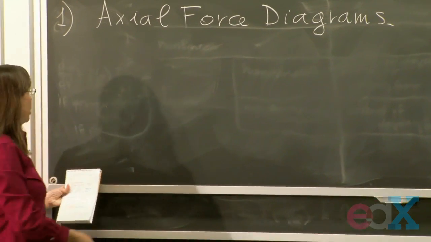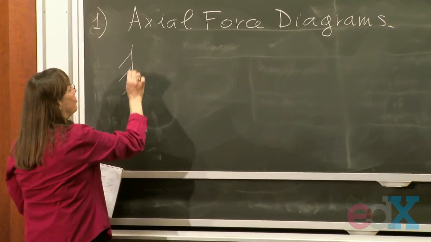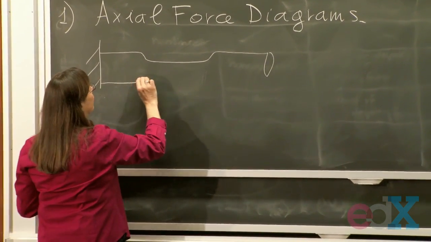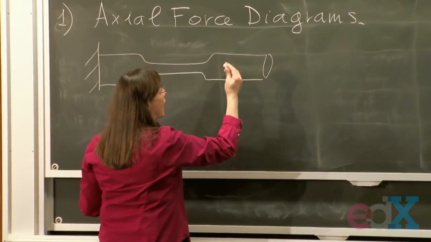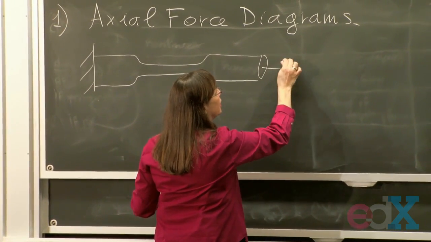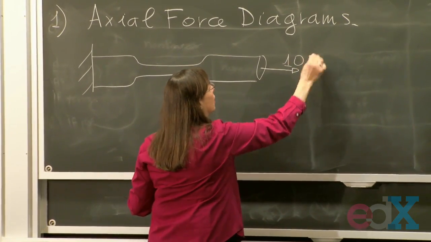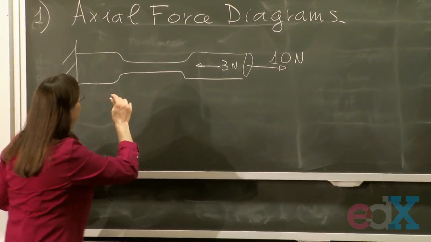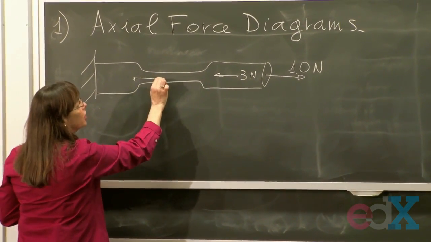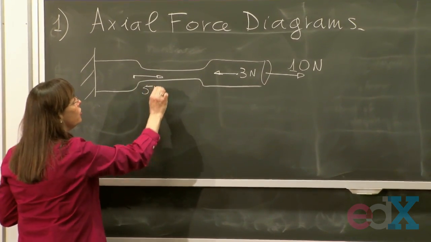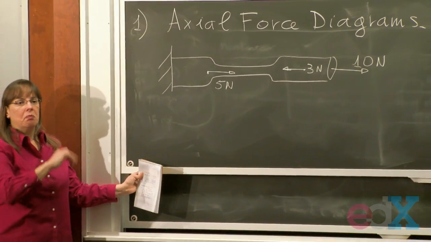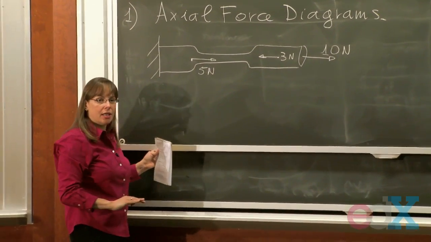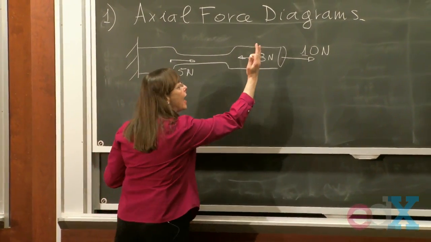Okay, so the things that you did for homework were things that look like that. You have a bar, and along the bar, you may have maybe a force coming like this. So this is a 10 Newton force. And maybe here you have another force, which is 3 Newtons. And maybe at this spot, I have another force, which is, I don't know, 5 Newtons. And I asked you, figure out what is the force maybe at this section, the axial force at this section, right? Well, we can do this at every section.